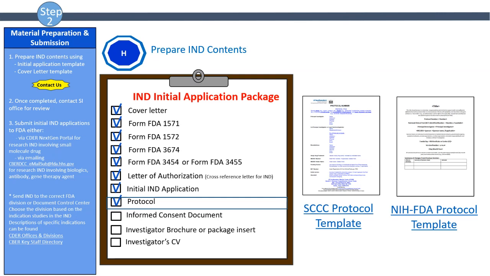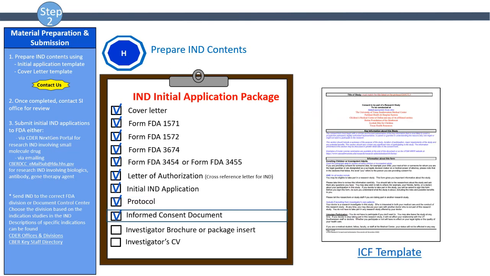Clinical protocol constitutes the heart and soul of the IND, since it provides the comprehensive information of all the study details. So it is of utmost importance to do a good job here. For that to happen, getting a good clinical protocol template that matches your need is critical. There are two very good templates available, one developed by the Simmons Cancer Center and the other developed by the NIH FDA, especially for phase 2 and phase 3 studies. Both are certainly comprehensive and based on ICH and GCP guidelines. Informed consent is an adjunct piece of the protocol.